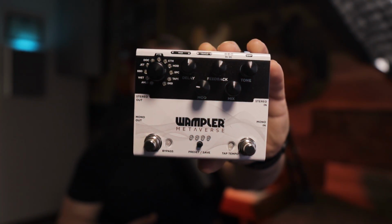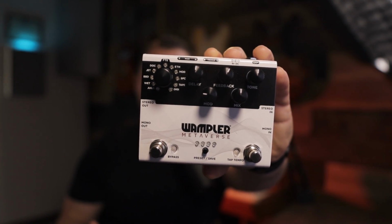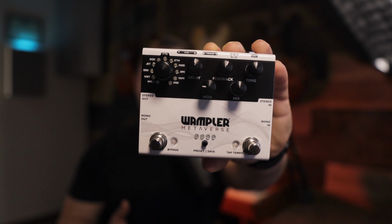Today, we're going to be taking a look at the Wampler Metaverse delay pedal and deep diving on the features, controls, and the sounds that this pedal can produce. So if you're in the market for a new delay pedal or you're just curious about what the Metaverse has to offer, then stick around. Oh, and towards the end of this video, I'm going to show you a little trick to get your delays to sound tight inside of your productions.